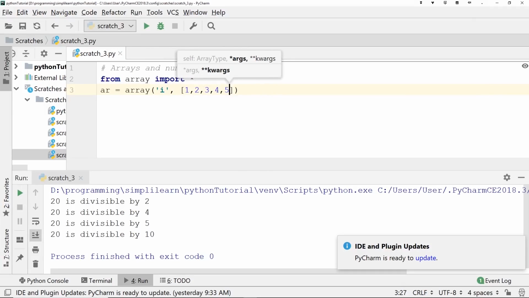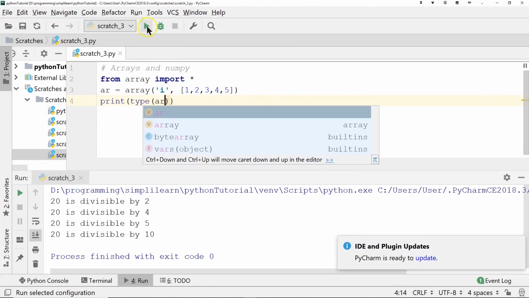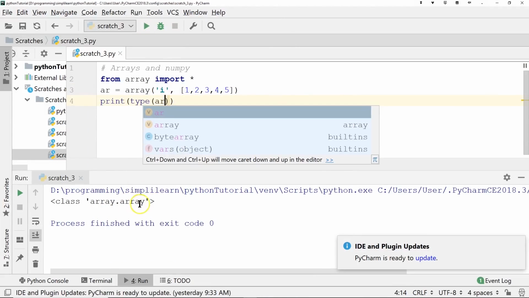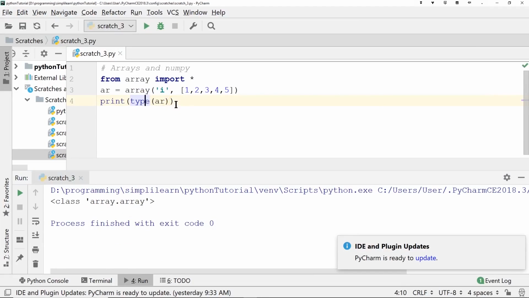But one of the nice things about array, I can also tell it has to be of a specific type. So in this array here, I'm designating these are all integers. I sent it a list of integers, 1, 2, 3, 4, 5. And if we print the type of the array, you should see it come down here and it says class array has finished. So the class is always going to be an array on here. And this particular array might designate it as integers.